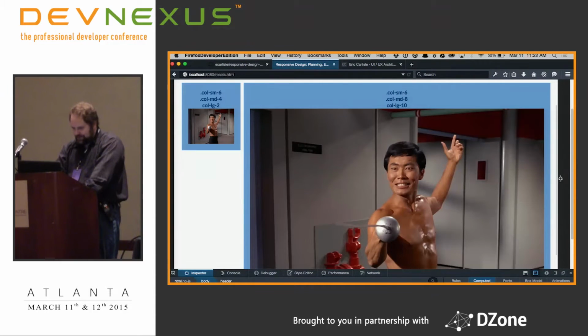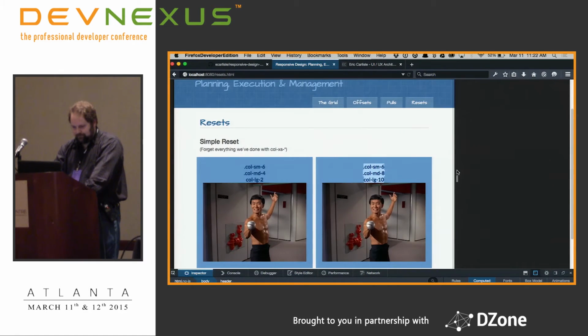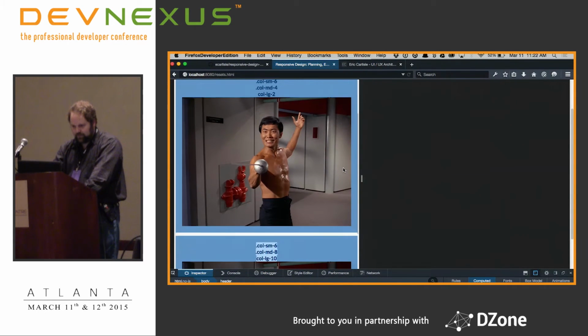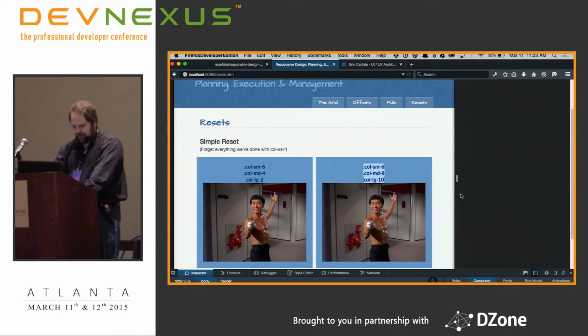So I want you to see what happens with these images. I have the same image, and admittedly this is a big image, but by having that responsive image class on there, it's actually going to maintain the aspect ratio. I have a different size on these divs, and the image will retain its aspect ratio, even when I'm going fluid, not when it's just snapping.